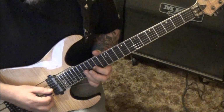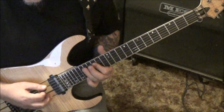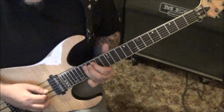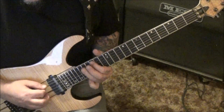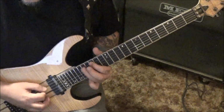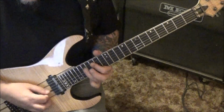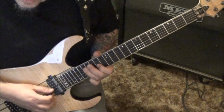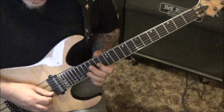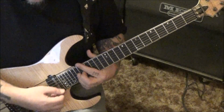On the G, do 17, 15 twice. 17, 15 D, 17, 15, 17 A. And he's shredding in there. 15, 17 D, and then G, 14, 17, 14, and then jump up 17 hammer 19 G, whammy vibrato.